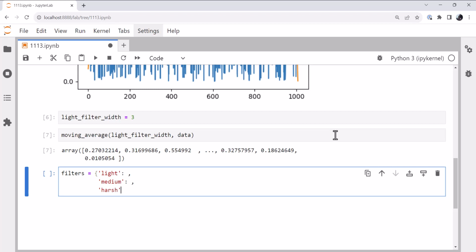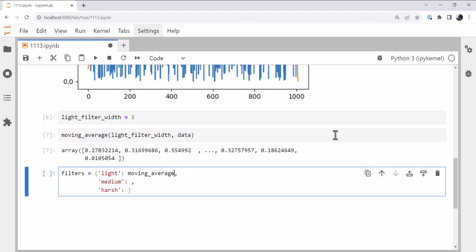Okay, so what would the value be? Well, we know it's going to be our moving average function. And we know that that takes some number of points. But what about our data? We don't want to pass that now. We don't know what it is. We could call light filter on any data.